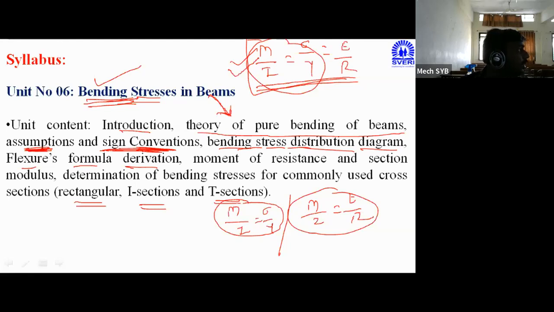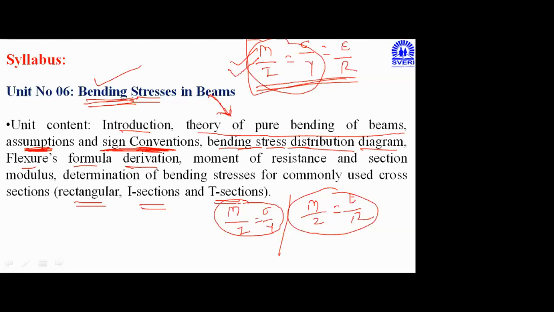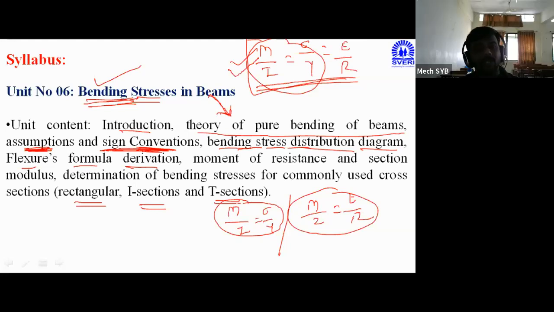Whether it was there for the first year students in applied mechanics subject. Yes, it is there. And for the diploma students, maybe you are having same subject at your diploma level and you have studied that chapter as I think bending stresses and the direct stresses. That chapter was there. Okay, so same concept we are going to use here for the further calculation.